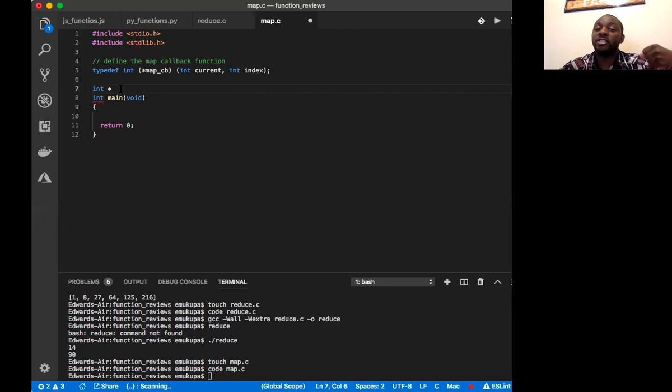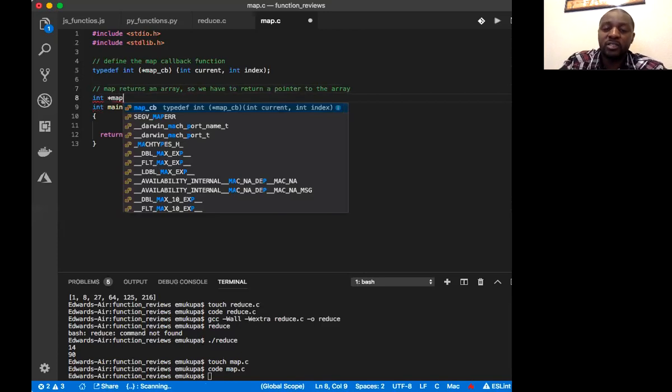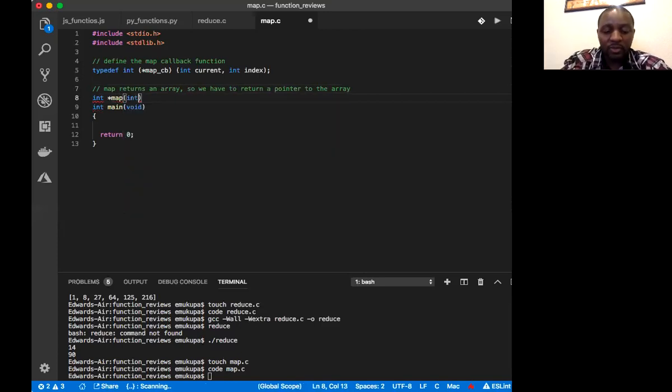So you're not returning an integer, you're returning the pointer to the array. And we give it the name map. The same way we pass in the arguments, we're gonna say elements, and then we're gonna pass in the length of the elements.